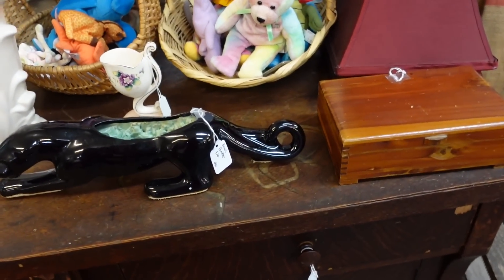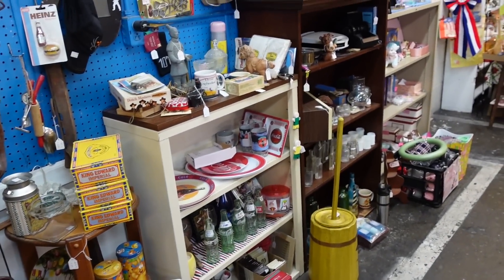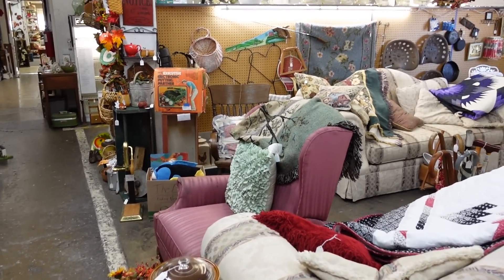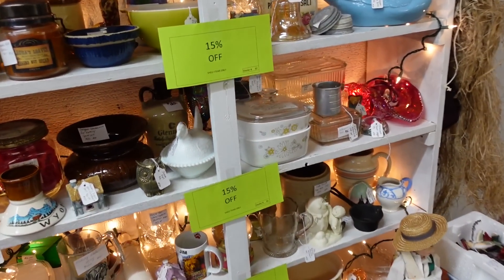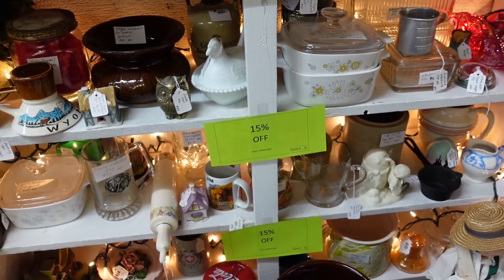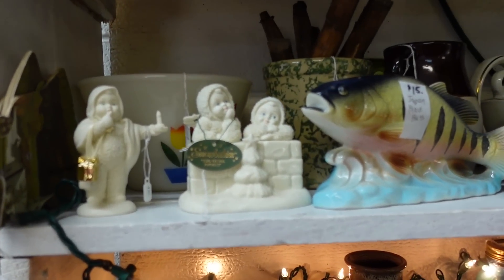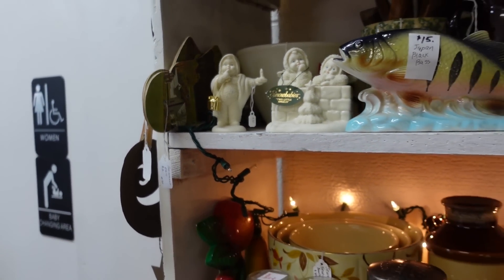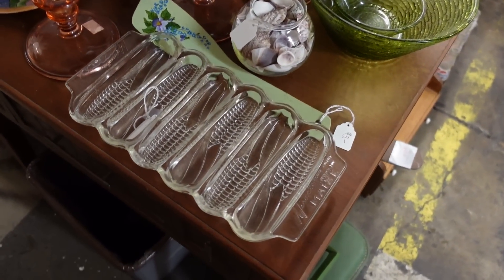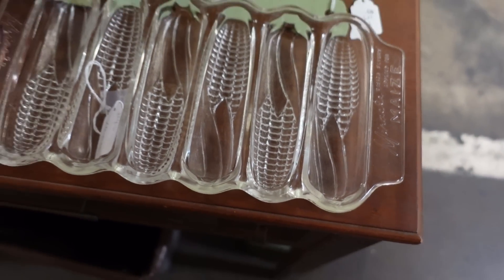There's a panther for twenty dollars — not bad at all. Let's go upstairs. Walking past items on the wall there's a Hintson S Indiana glass piece, milk glass for six dollars, and a brass owl. This area is 15% off too. There's a Fire King tulip mixing bowl for thirty dollars, some funeral fans — little advertisements for funeral parlors. And this is called a Miracle Maze, a cornbread mold for ten dollars — you put cornbread in and it comes out looking like little corn cobs.